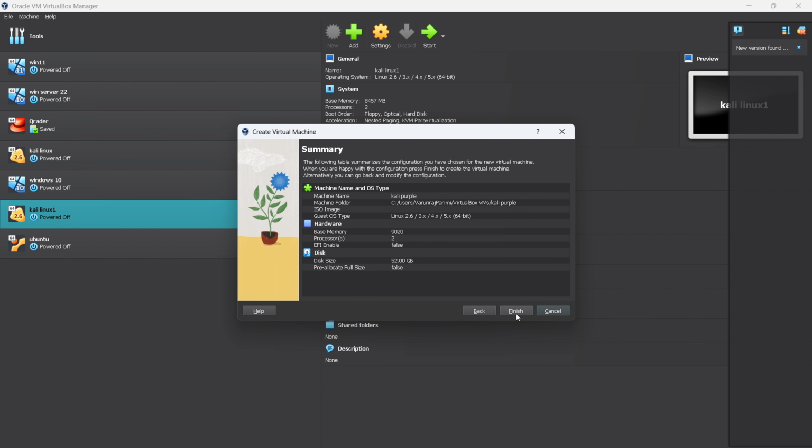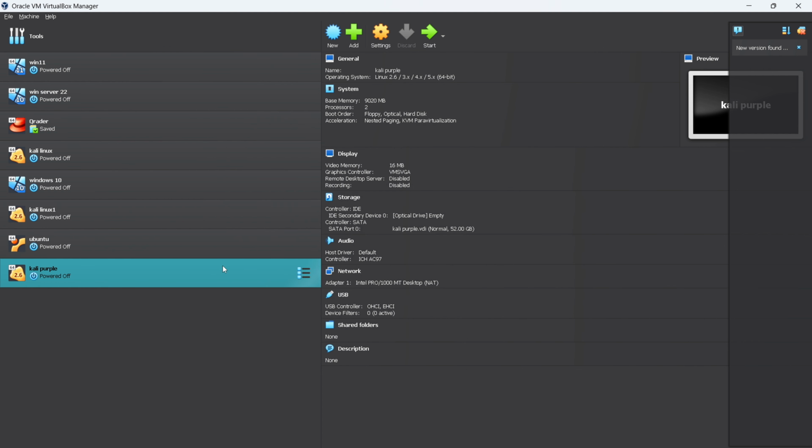And click on next and click on finish, and that's it. It created the Kali Purple.